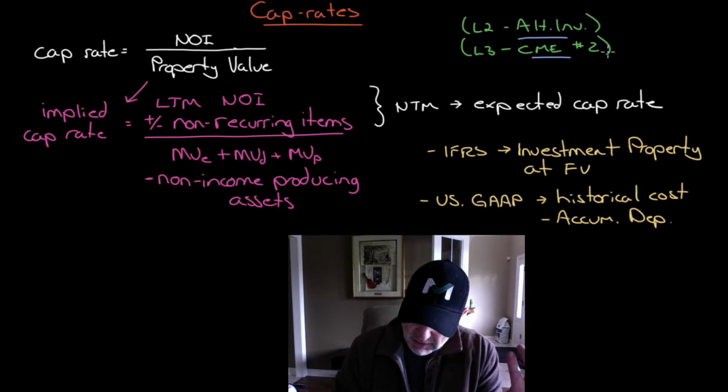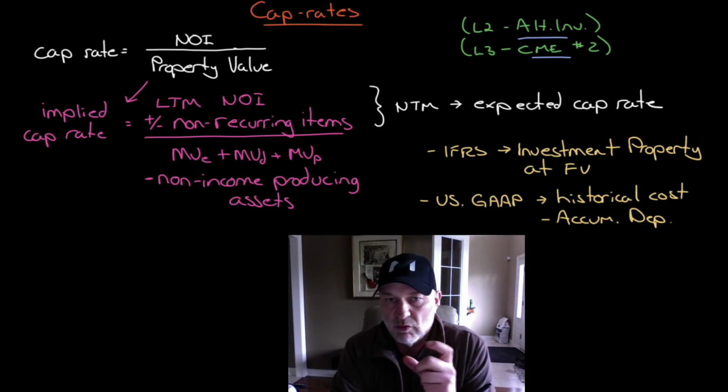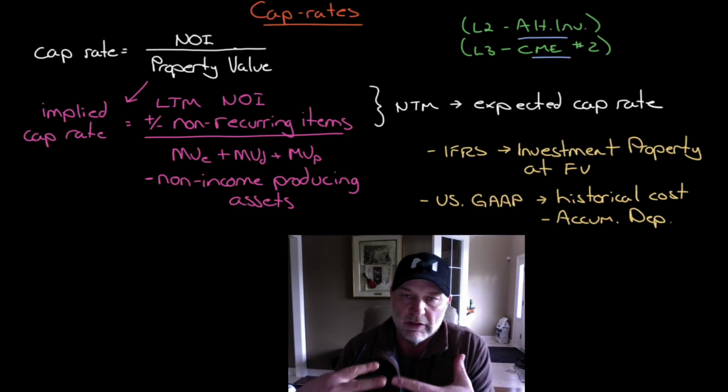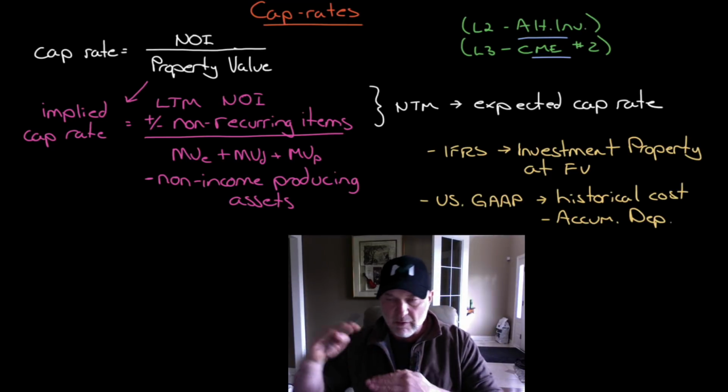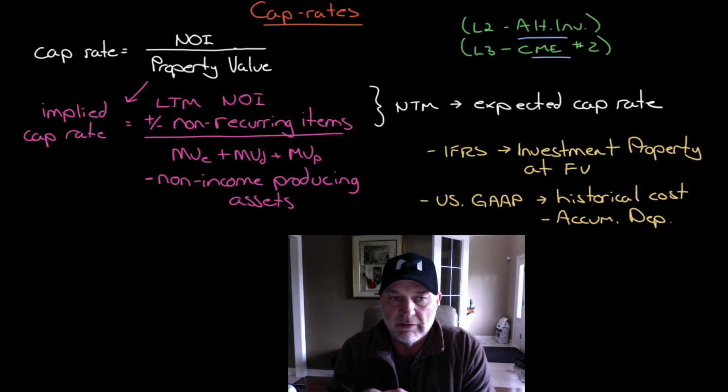So the first couple of screens are really just to get you caught up to speed on exactly what we're talking about when we refer to a cap rate. And then we'll break down the cap rate into its components. In doing that, we're going to look at a numerator, we're going to look at two components of a denominator, and then we're going to start forecasting those particular things. And we want to do that. We want to break it down to its component parts.